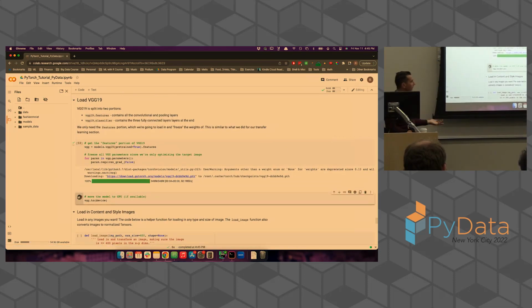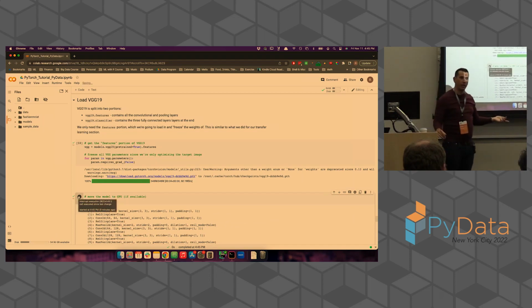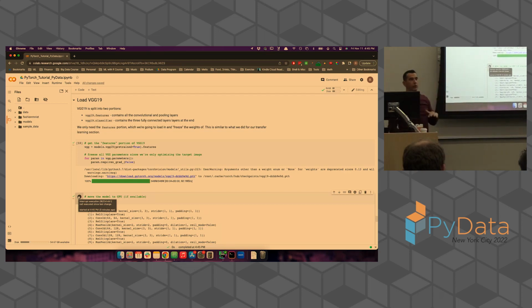We're going to move this over to the device, so this is going to be running on the GPU now. This would probably take about 10 times longer if it was running on a CPU, just an FYI. So if you wanted to run this on your laptop and you don't have a GPU, get ready to wait, or you can just use Google Colab.